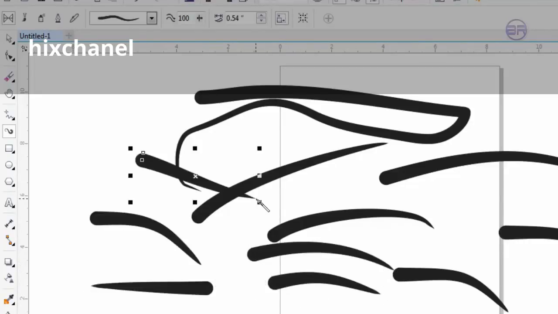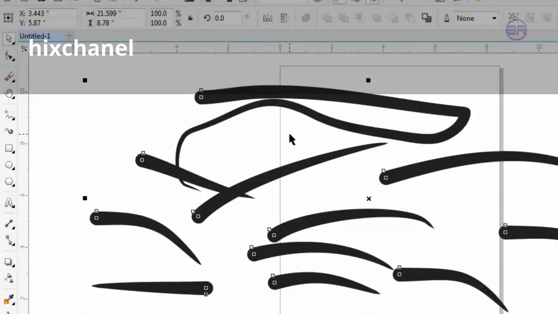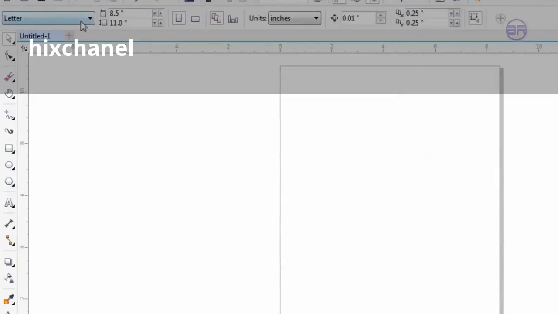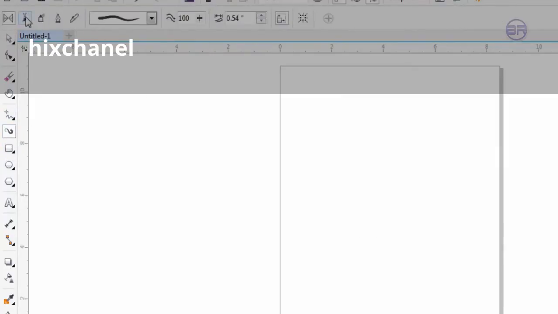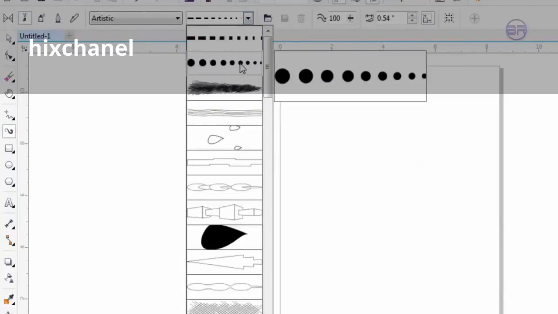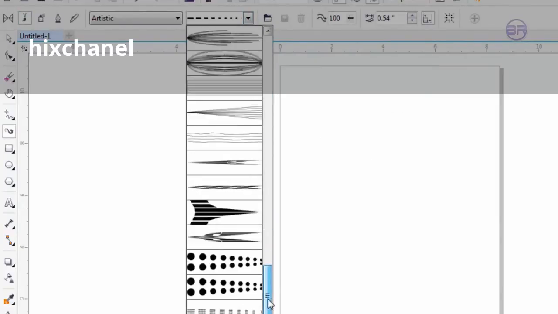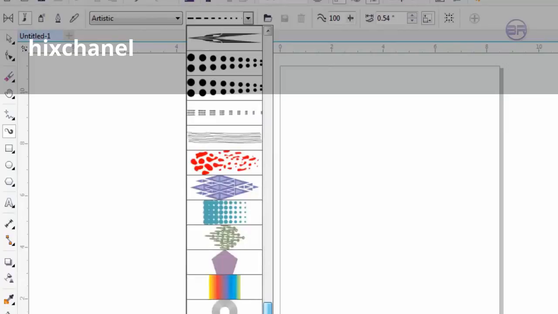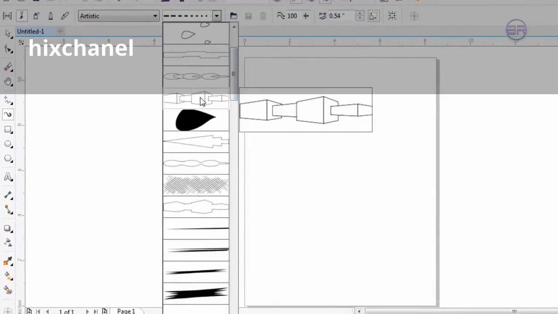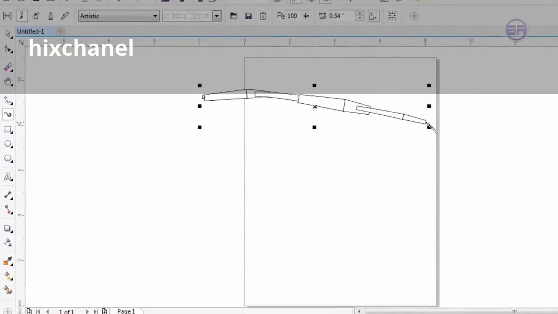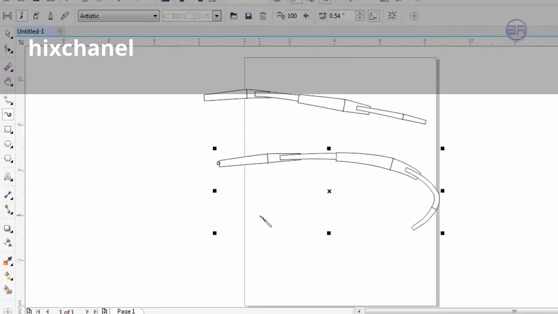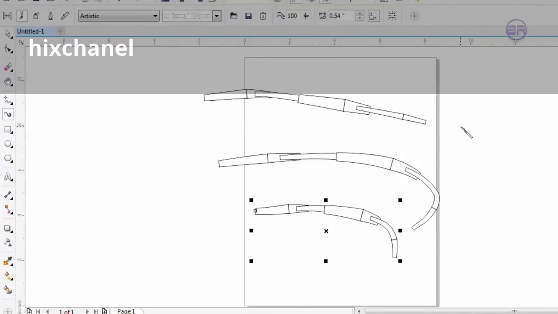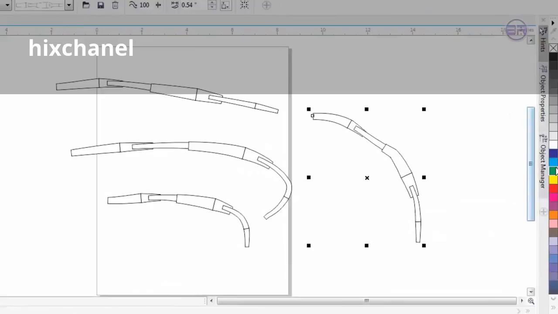No, sorry, we do not do photo editing in Photoshop. This artistic media tool has different options here. If you select another one, you'll see different effects in different styles in this list. You can draw any of them, just click and draw. Very nice, beautiful. You can add color to them as well.